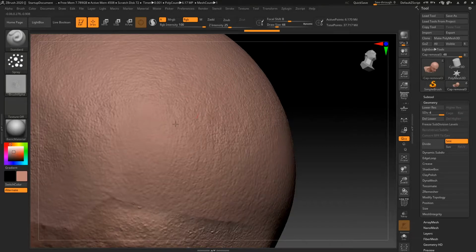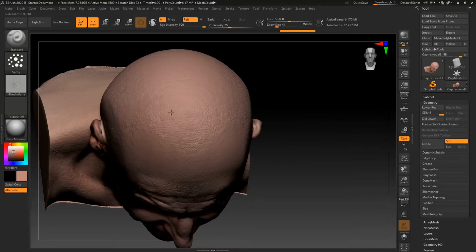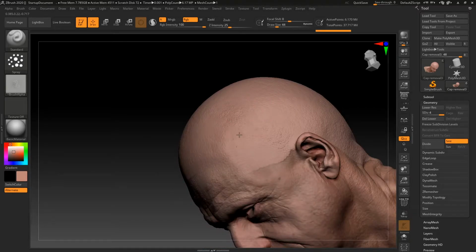Maybe I can choose a bit bigger. Going in circles is usually a good idea. And we can just start blending. Maybe choose a color from here.